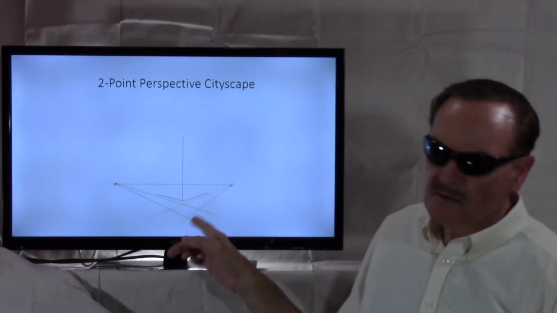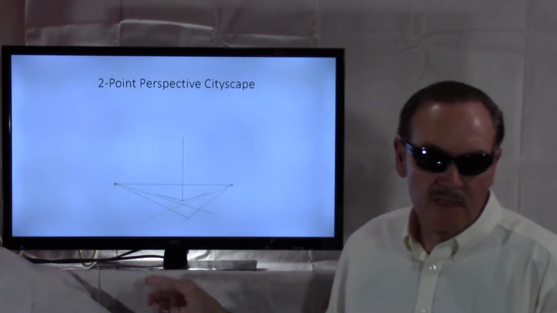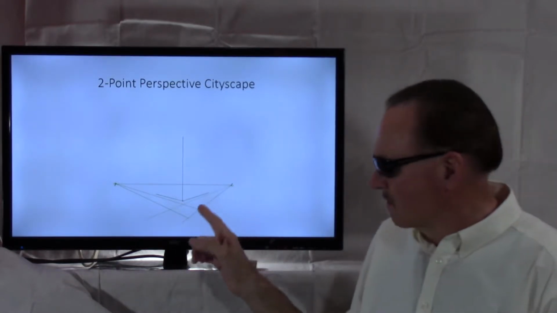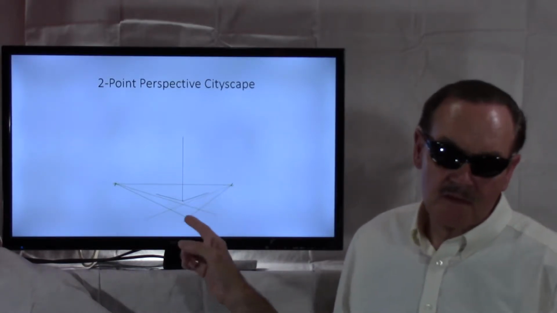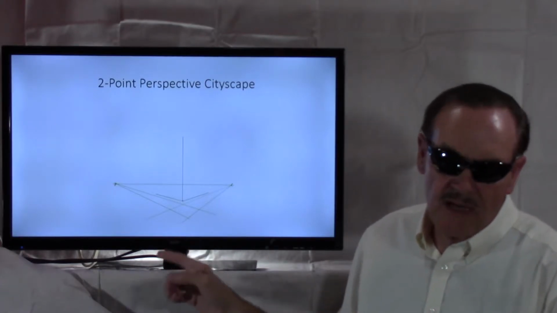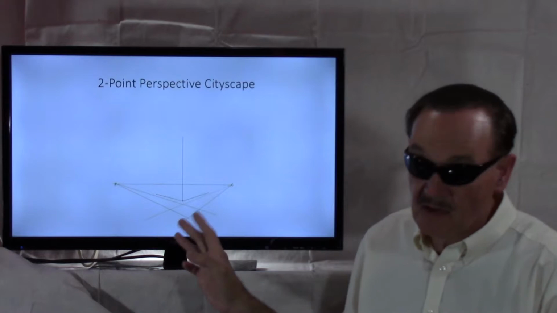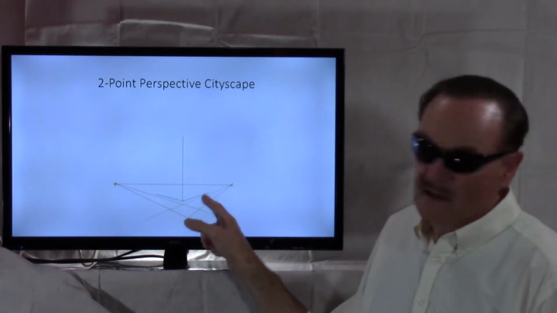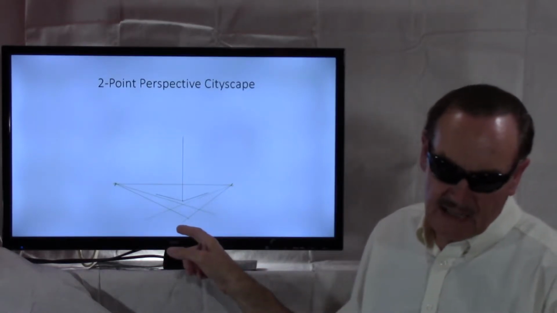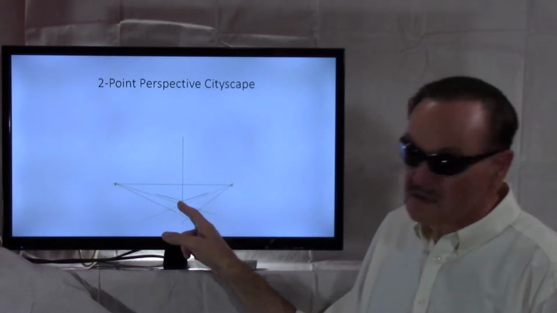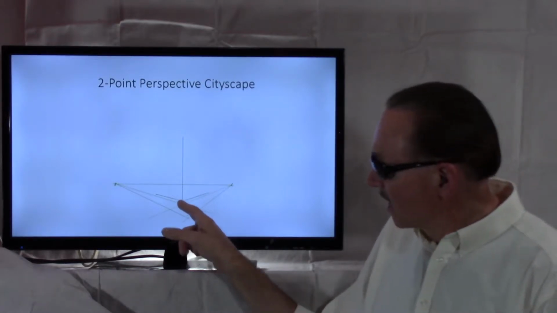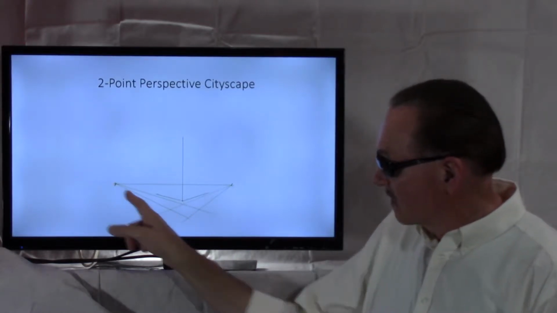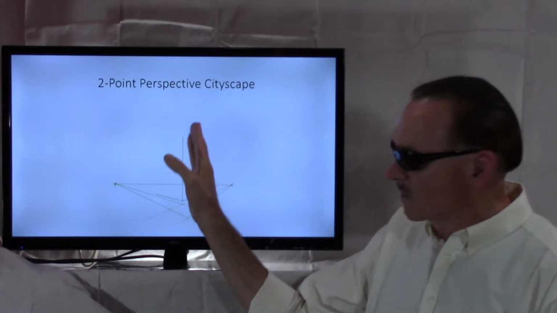Now, we needed to draw a building. So as usual, like we did previously, you can draw a dot where you want the corner of the building to be. Keep in mind, again, and I don't want to re-emphasize this too much, but it is necessary, because in the past I've noticed people find mistakes this way or actually create mistakes. If you put this dot too low and you start your building here, it'll be like in the middle of the intersection, which can't happen. So you make sure that the dot, which is the corner of the building, is above where the streets intersect. And so you draw a line heading toward this vanishing point, another one heading here, and then a vertical line.